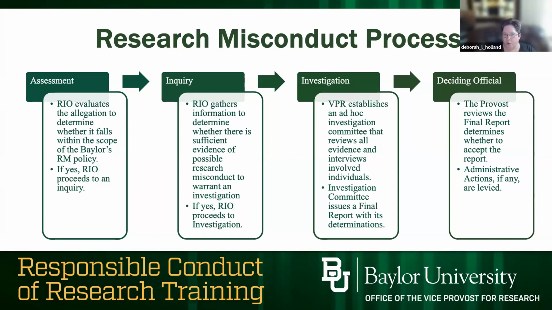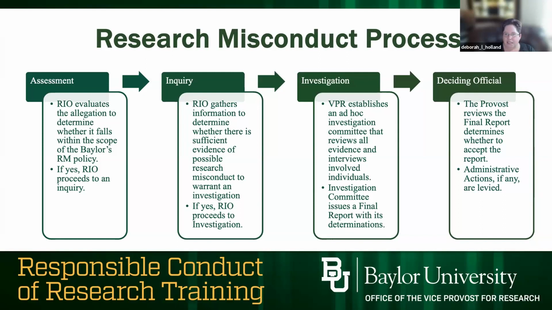But there have been occasions where something gets kicked out at the inquiry stage. It's a no. There isn't enough evidence. The allegation itself is vague. We can't link it to any type of data. We can't link it to any type of specific research experiment or protocol or what have you. And therefore, we're not going to go on a fishing expedition and go through the faculty members, all of their research that they've done for the last 10 years to see if there's any research misconduct. We don't do witch hunts, we don't do fishing expeditions when it comes to research misconduct allegations.